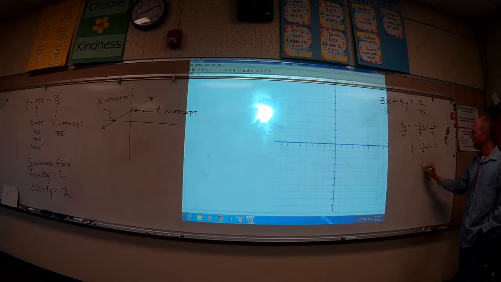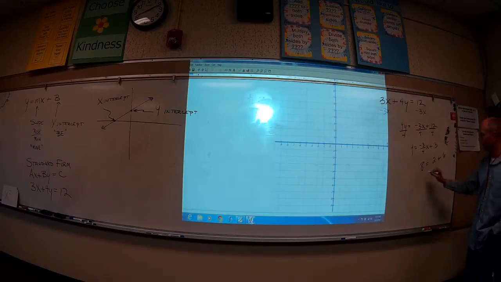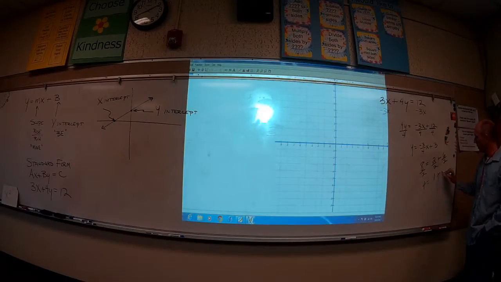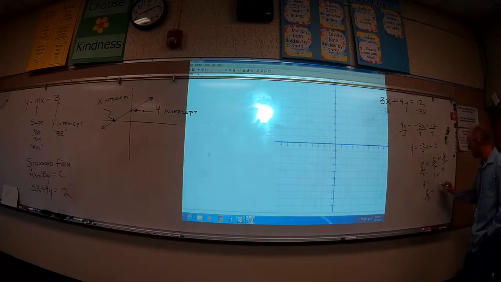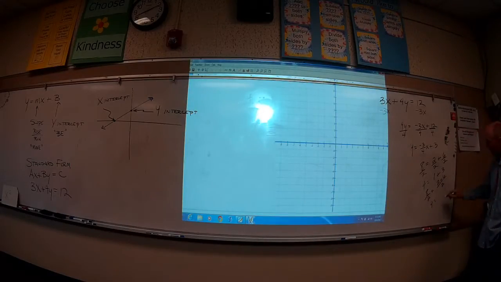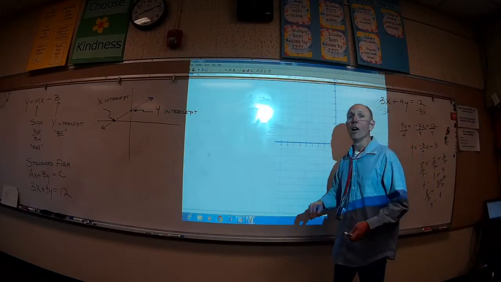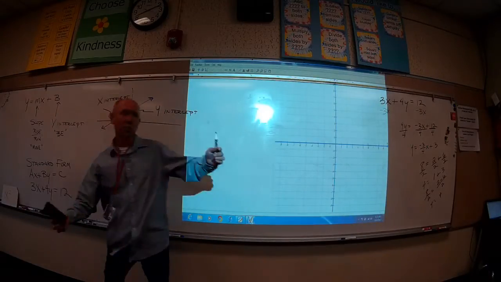If I had 8 equals 2 plus 6, is that mathematically correct? I'm going to divide both sides by 2. 4 equals 1 plus 3. Is it still mathematically correct? Oh, okay. So it's doing the same thing. Or I could do 8 over 2, 2 plus 6 over 2. So this gives me 4 equals 8 over 2, which is 4. It works either way. But you can't combine the x and the 12, because x's play with x's and air bubbles with air bubbles. Cool?